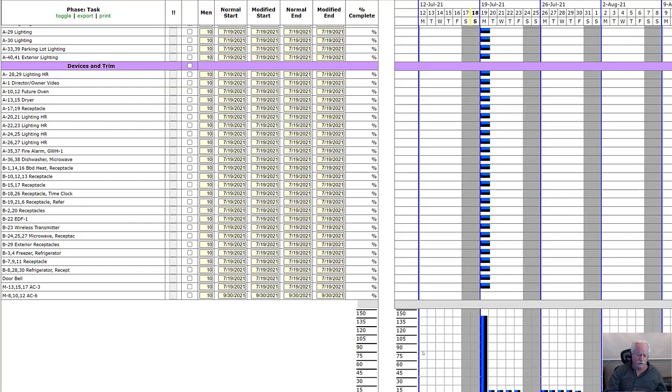Now, if you're seeing the difference between maybe one bar right here in manpower from day to day, don't worry too much about that. That's kind of normal. And the reason being is this chart's not going to count probably every single person on the project.